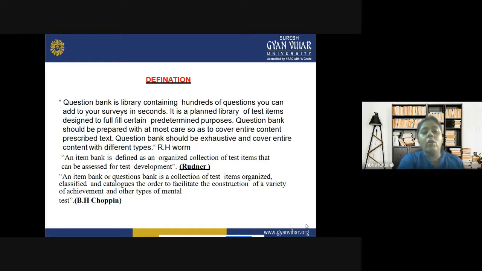An item bank or question bank is a collection of test items, organized, classified and cataloged in order to facilitate the construction of a variety of achievement and other types of mental tests. It means these are needed to facilitate the construction of a variety of achievement and other types of mental tests.